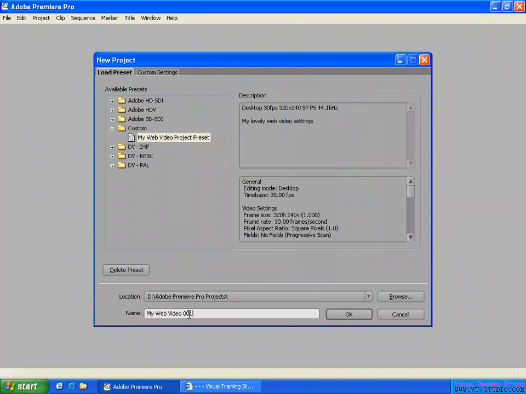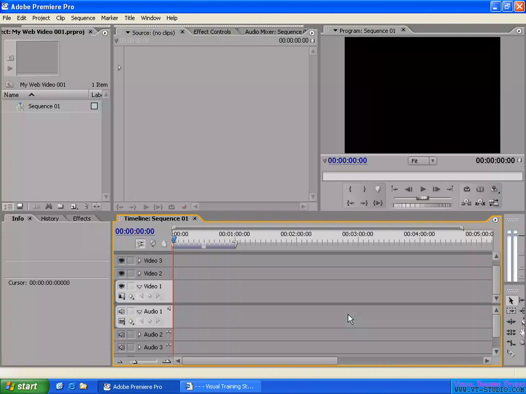So I can put 002, 003, 004, 005, so I can keep the history of my project. And then if I want to go back to any version, I just click and open it. Click OK to create it here.